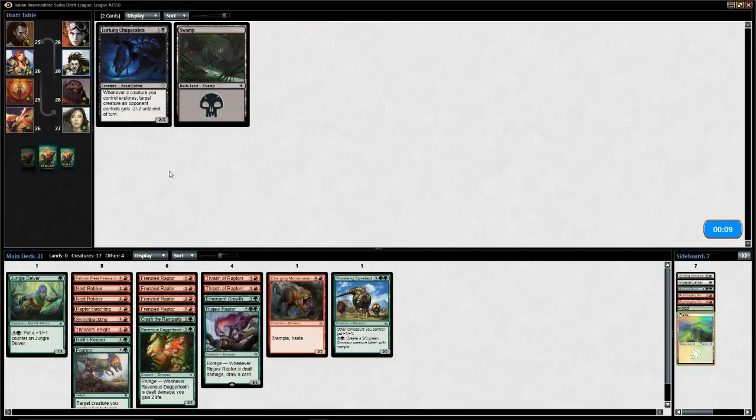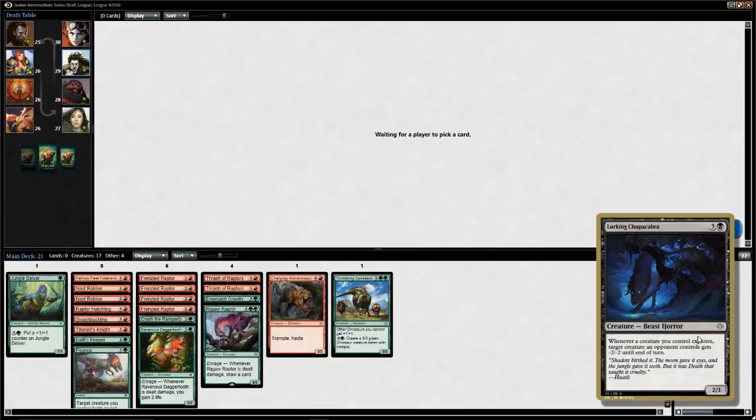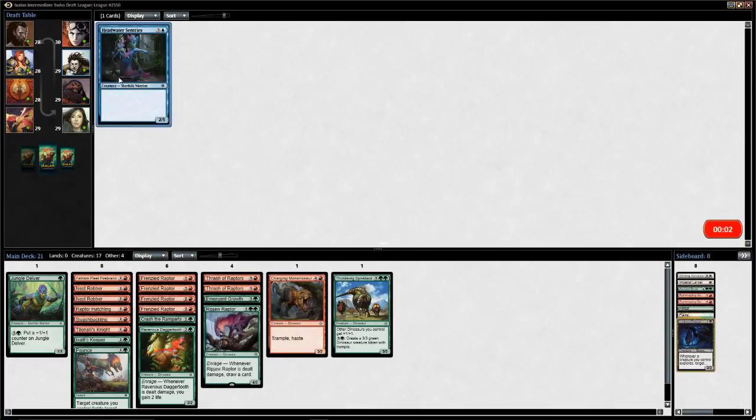Sweet, Foil Land. Ooh, Chupacabra. Oh, and this is another card that might be really good in a theoretical Rivals format, where you snap this off in pack 3 and you're just like, whoo, I've got the deck.